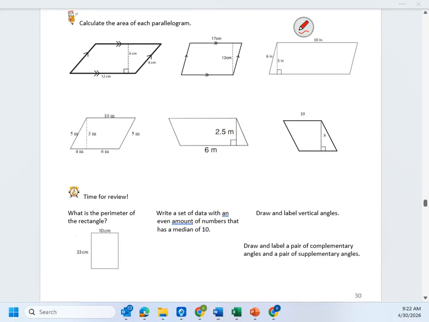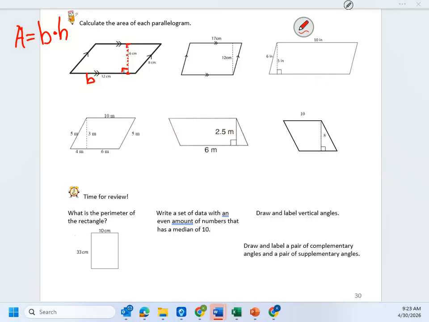We know our area, you wrote it up top, base times the height. So we need to look at what's my base and what's my height. Base is the bottom line, it's also the top line. So if they give us just the top line, it's the same measurement for the top and the bottom. Then our height, remember, goes from one base to the next base.